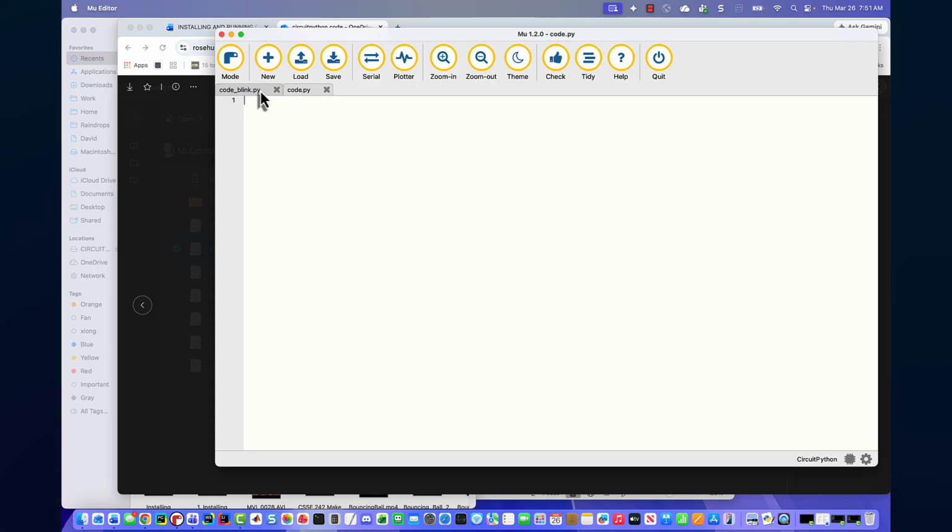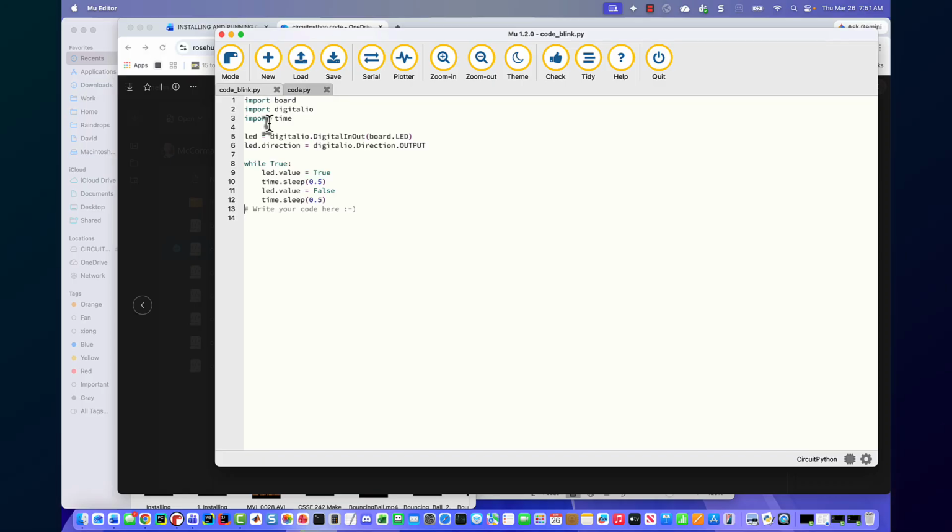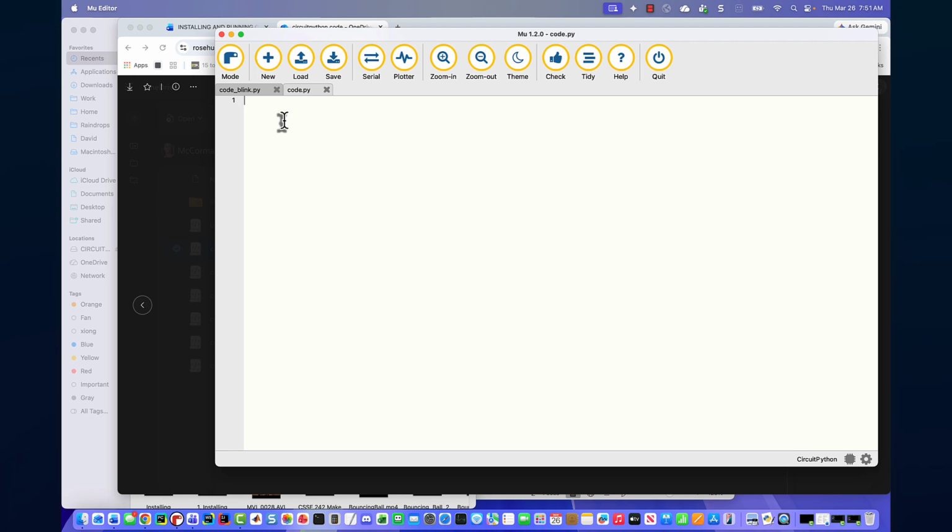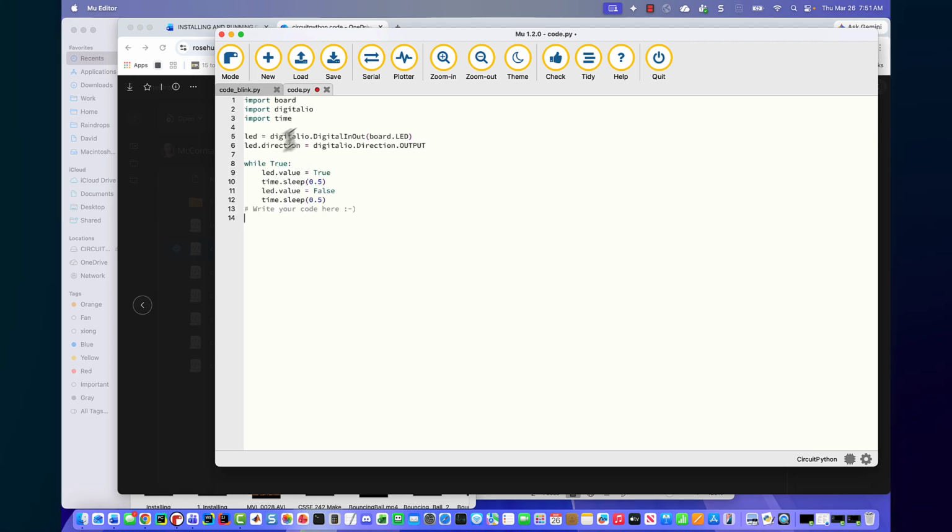So you should always make a copy of your code, name something else, code.blink, then copy that code, put it in code.py. So code.py is your temporary place to run things. It's just for running things. You can then save that, and the little red dot is going to go away. And that actually causes it to run, though you can't really see it there. So my Pico is now blinking. It's now running this program.